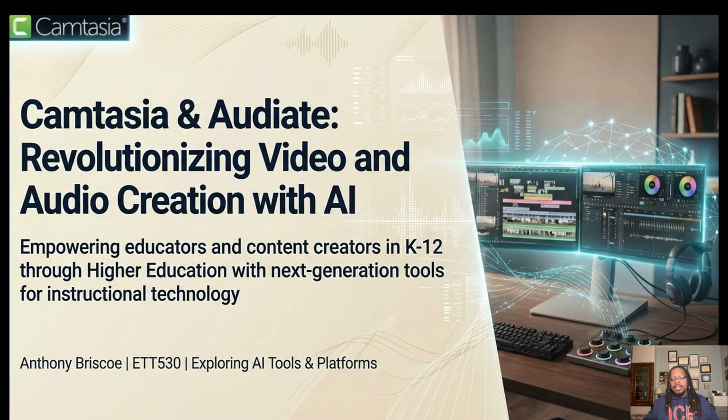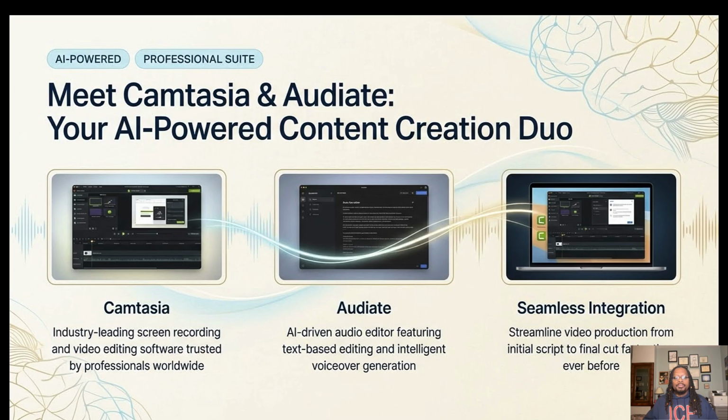Now, Audiate is the AI version of Camtasia that you have to work in combination with in order to record and do presentations. So Camtasia and Audiate work together, so all your content is created together in synchronization. And so you start out with Audiate, actually doing what you want to create as far as your content that you will be uploading.